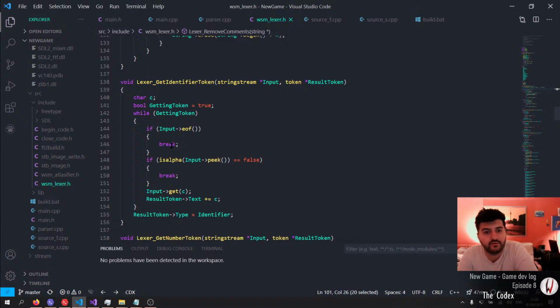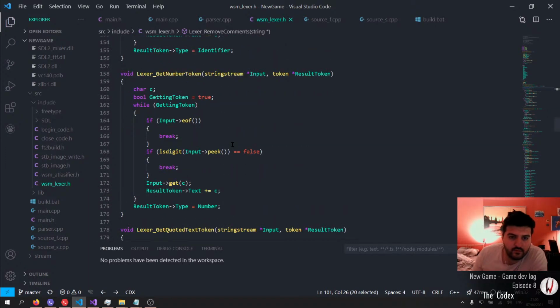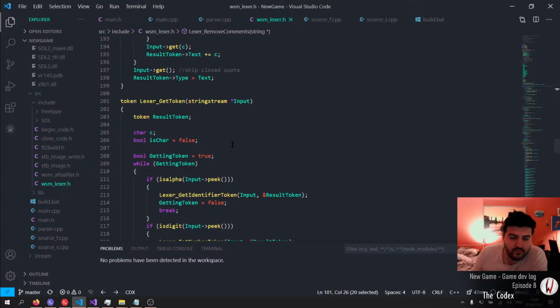while getting token, it's an alpha break input get C. Get code text token, get number token, Lexer, get token.